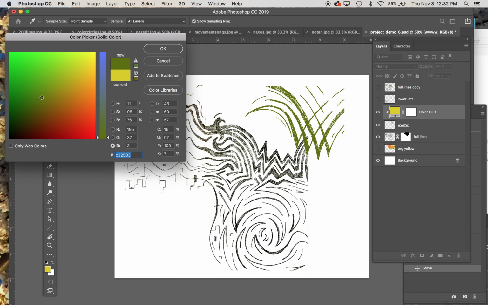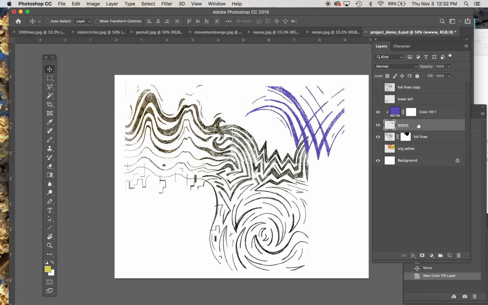And here we are. We can select all sorts of colors. There's lots of ways we can go about it. Color libraries and swatches of all types. Right now for me it doesn't matter too much. I'm just trying to show you. So I'm going to pick that, and here it is.